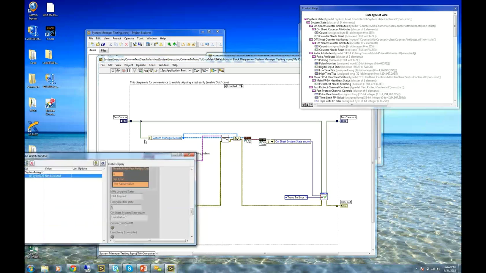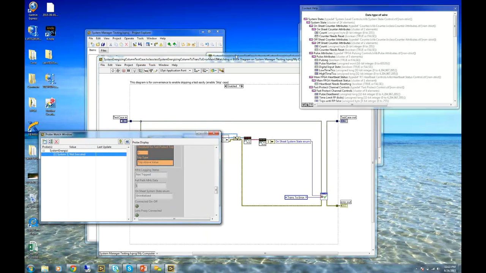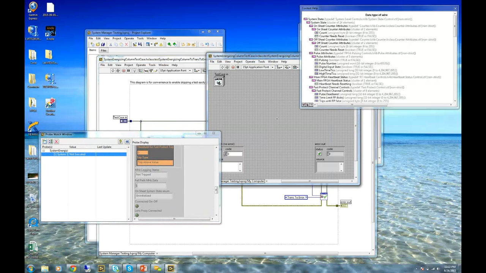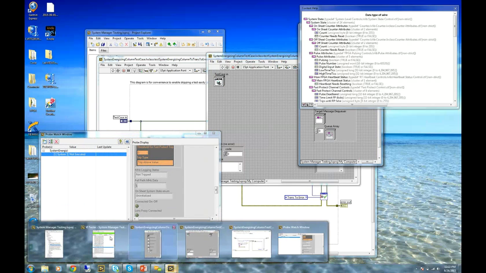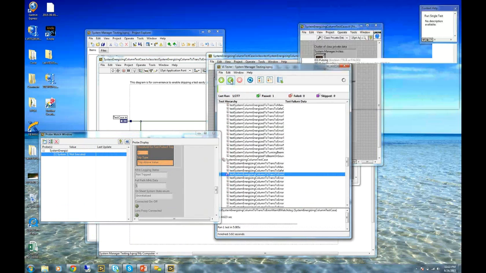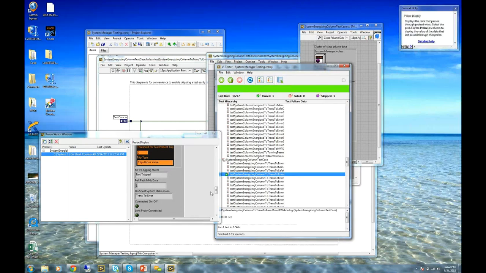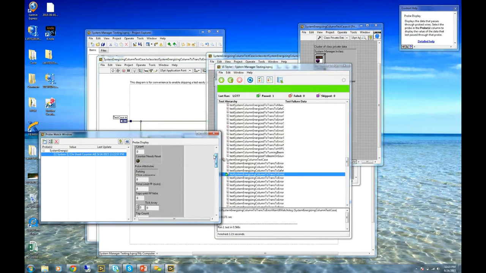So if you probe, when you run the test you can see values actually get populated, and you can see more than what you were just testing for. You can see here that my counter value of 6 and needing resetting got put into this big cluster. And down here you can also see the enums that were put in for the setup.